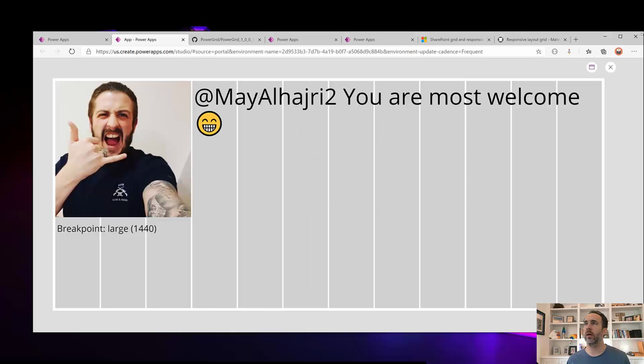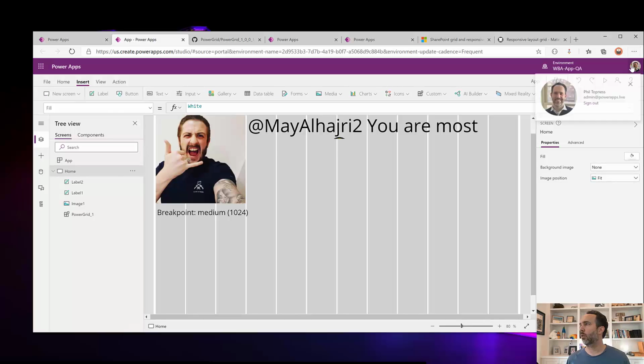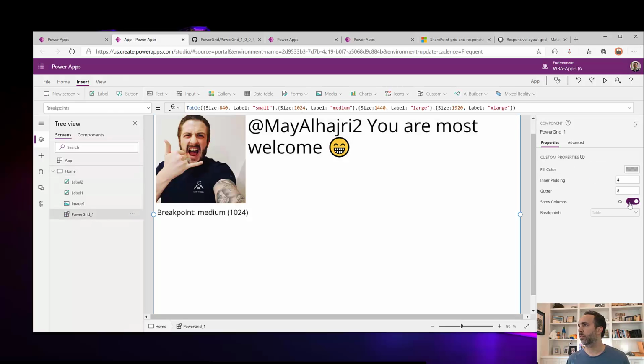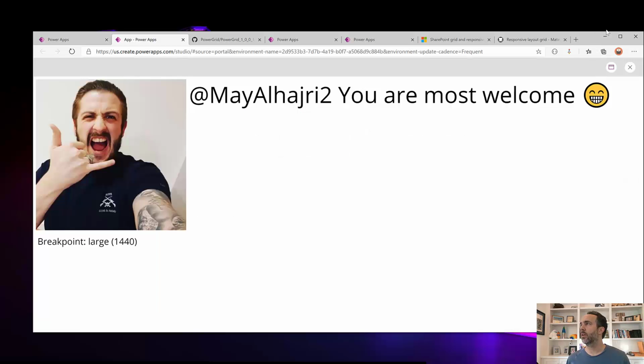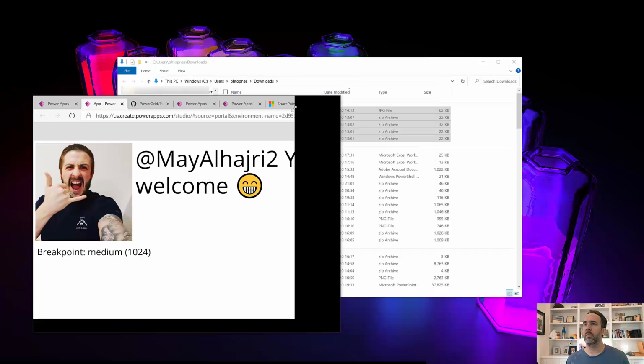Like we may want to shrink the font or hide the image based upon that. In the example I have in GitHub, we'll show you how to reposition and make decisions based upon those breakpoints. And of course, before we would ship this as an app, we would go in here and we would turn off those columns. And then we don't have to look at the columns, but we could just see the net result of keeping our app aligned to those.